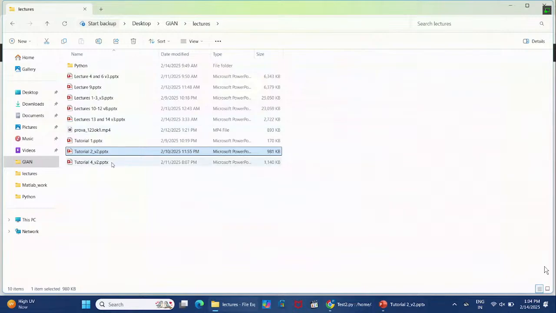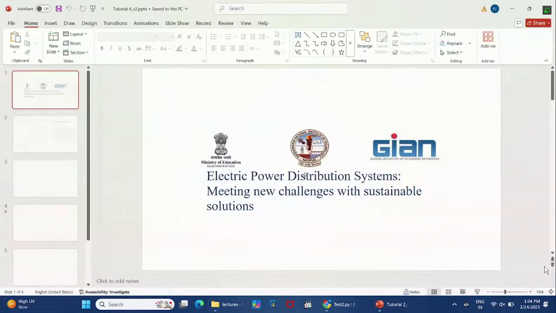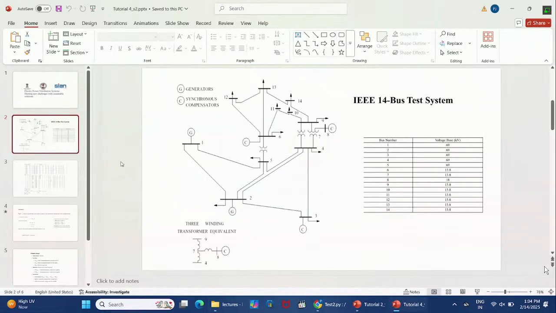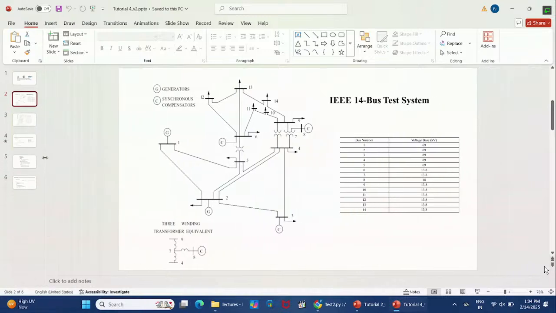So instead of this node, we can go to the example of 14 bus. This data is composed by a part in high voltage, this part, and you see 69 kilovolt, and this part here, it is 13.8 kilovolt.